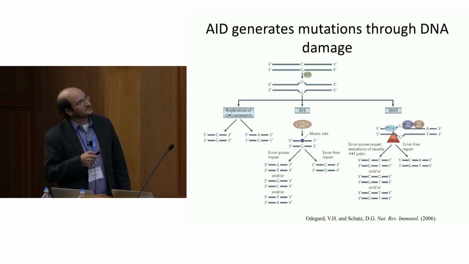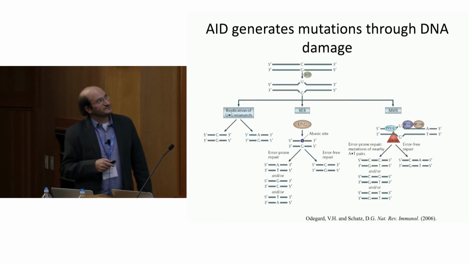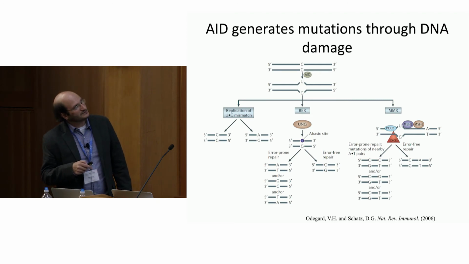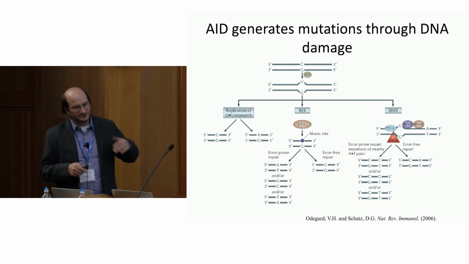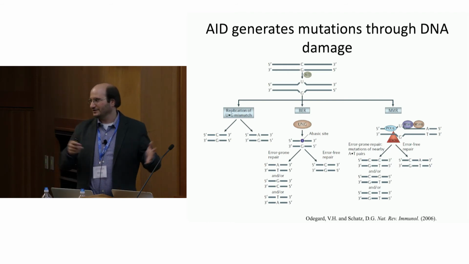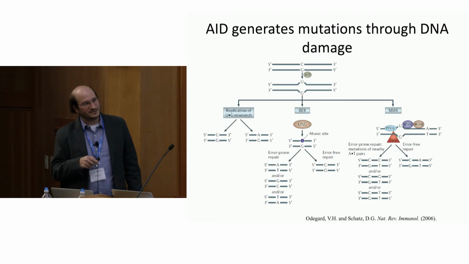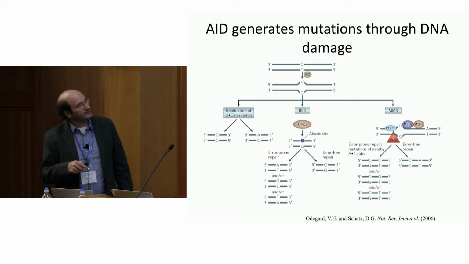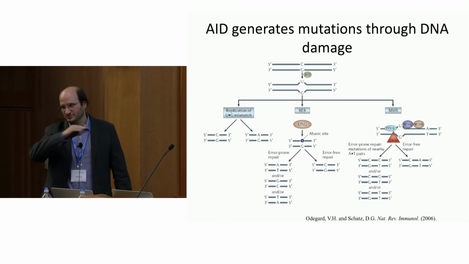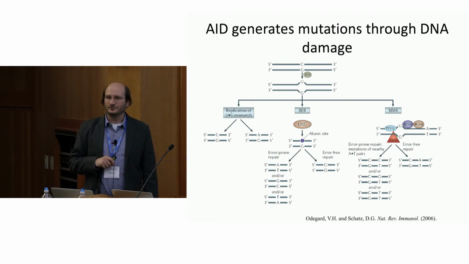This is because this enzyme, AID, generates mutations by deaminating cytosine, which is then repaired in a variety of different ways. And I won't belabor that point, but suffice it to say, you can actually get quite a diverse population of mutations just resulting from this cytosine. In fact, even away from the actual cytosine you're removing the base from, you can get mutations because you recruit error-prone polymerases, which actually incorporate other nucleotides where they shouldn't.